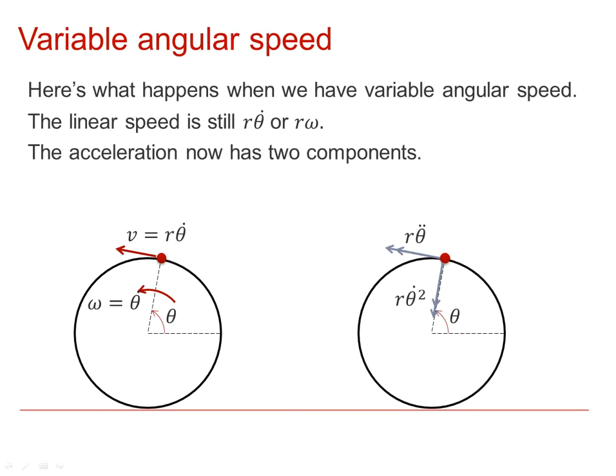So here we've got two accelerations, one of which is producing the circular motion itself, r theta dot squared or r omega squared, and then we've got another acceleration which is tangential. That one we're not going to be considering in the calculations. However, we will be looking at how we can calculate the way that the speed changes.